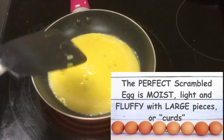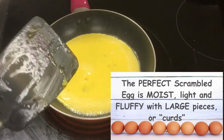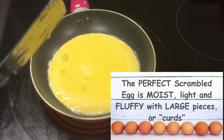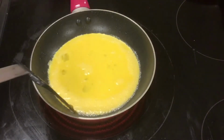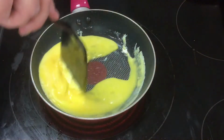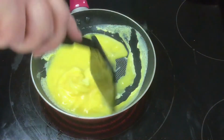Our goal with scrambled eggs is to have nice, large, fluffy curds of egg. Large, fluffy pieces. We want them to be firm, but still moist, not dried out, and light and fluffy. So to do that, you can't over stir it. So now that it's set a little bit, I'm going to move that around the skillet.